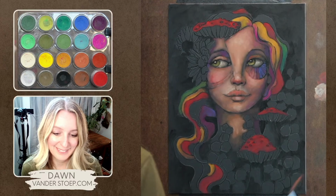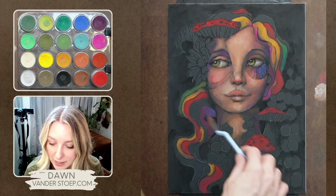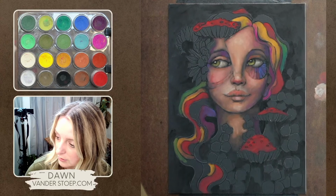Paula Lewis, I just have to practice with that red. It looks great on the black paper. Yeah, I have to say it's some of my favorite pop. That's why I think I love mushrooms so much, is because I get to use the red. And it's really pretty when you mix it in and bring out the oranges, which I'm going to be doing on the next layers here.